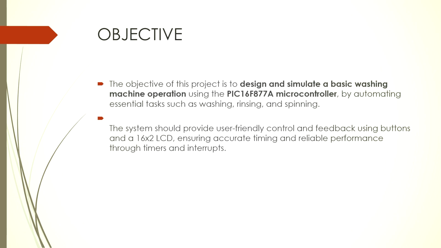Coming to the objective of this project. The objective of this project is to design and simulate a basic washing machine operation using PIC16F877A microcontroller, as we have discussed earlier, and also automating the essential tasks such as washing, rinsing, and spinning. Also, the system should provide user-friendly control and feedback using buttons and a 16x2 LCD, ensuring accurate timing and reliable performance through timers and interrupts.